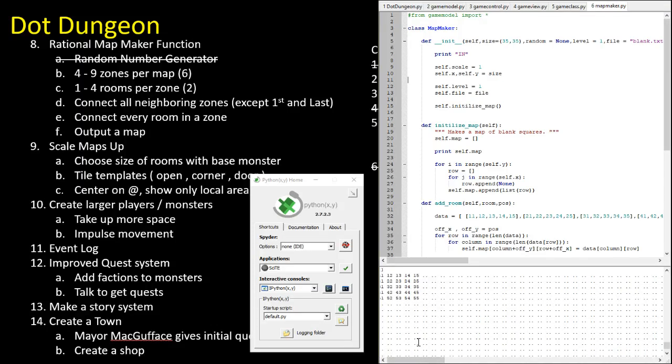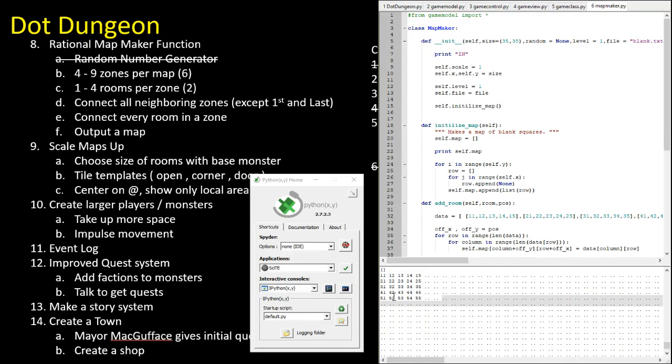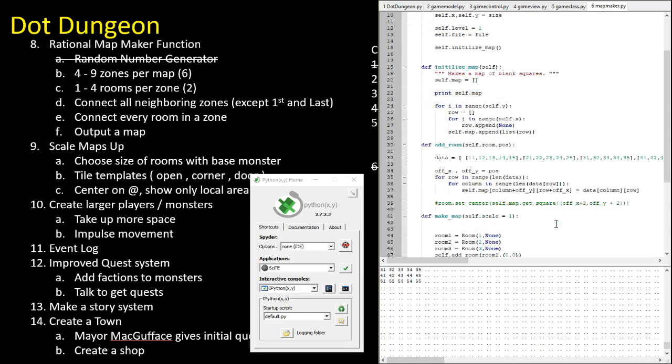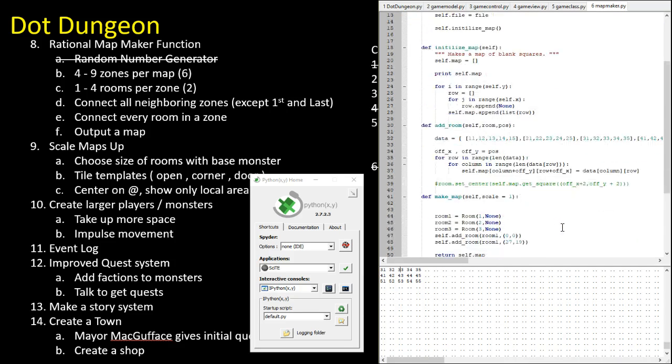It's a little bit larger, so we can put things in it. And eventually I'll make smaller regions to put things in. But right now we just want to add 2 rooms. That's fine.